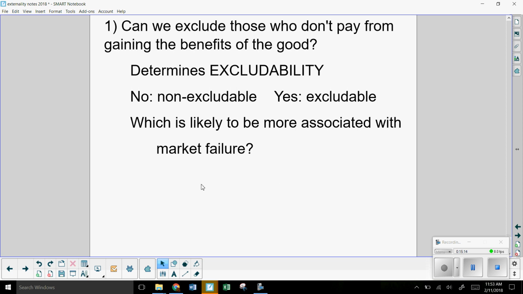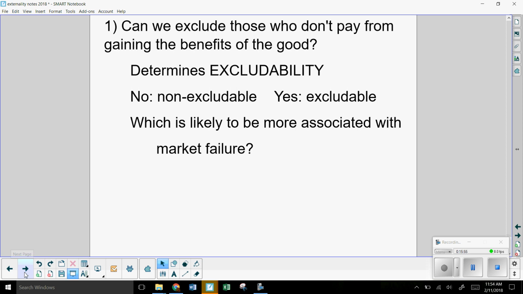Assuming you paused it and thought about it a little bit, hopefully you came up with the idea that non-excludable goods are really often closely connected to positive externalities. If we use the example of enjoying the neighbor's flowers, well, it's hard to prevent somebody across the street from enjoying your flowers. I guess you build a big fence around them or something like that. And those are the kinds of things that are associated with positive externalities. Public sculpture, parks, bridges, roads, that kind of thing. A scenic vista parking lot near a highway that goes through a mountain pass might be another example.